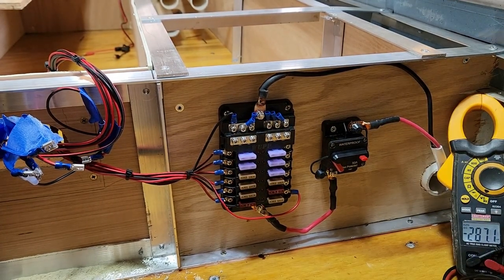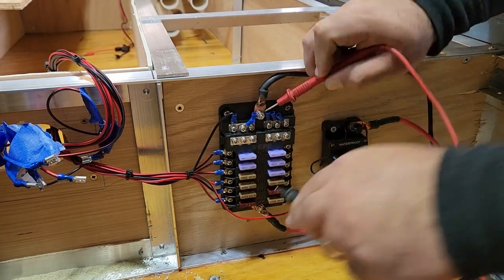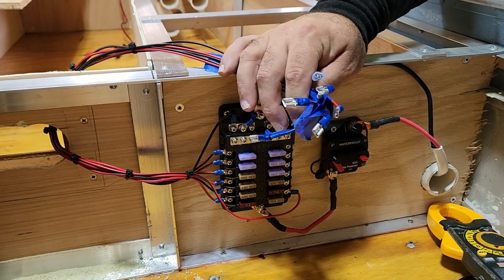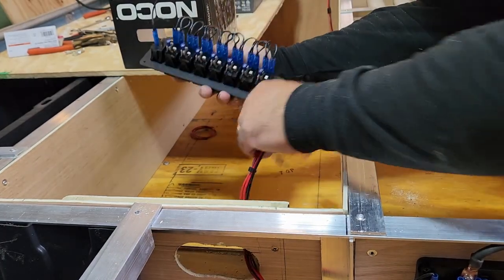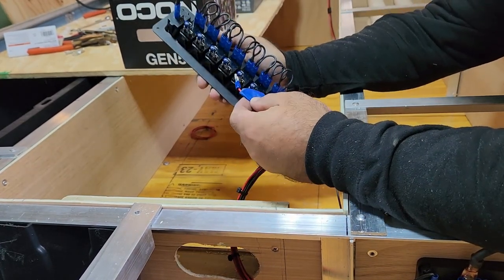Open that breaker. Make sure everything is cold. Yep, dead. Cool. So now we can connect these leads to our switch and we can start adding the circuits that we want to run. We should at least get lights on the switch if everything is set up right.